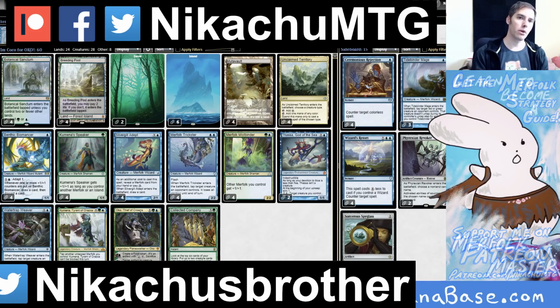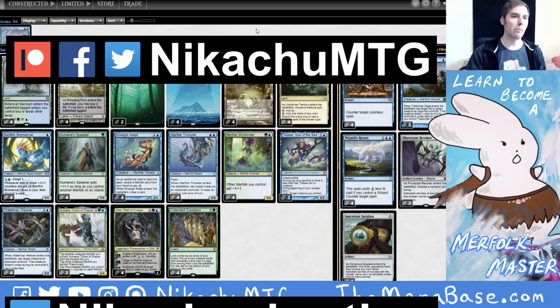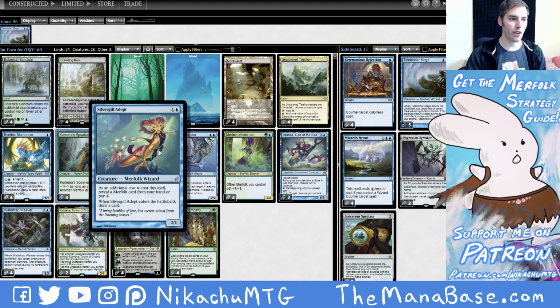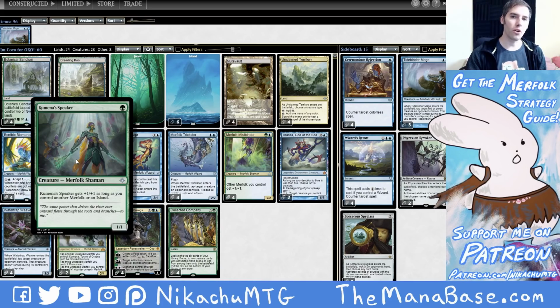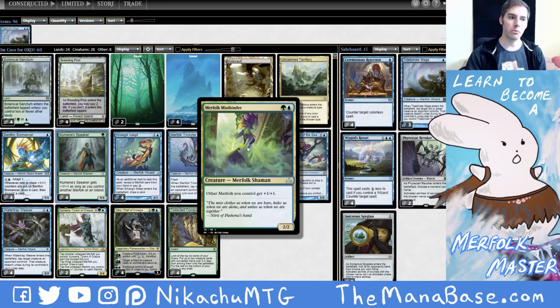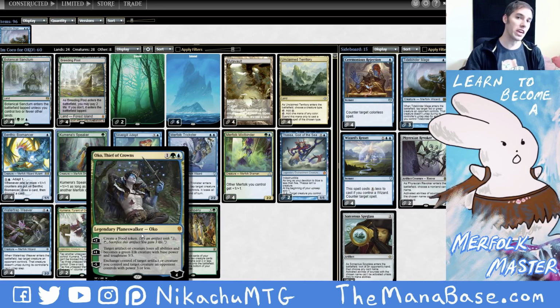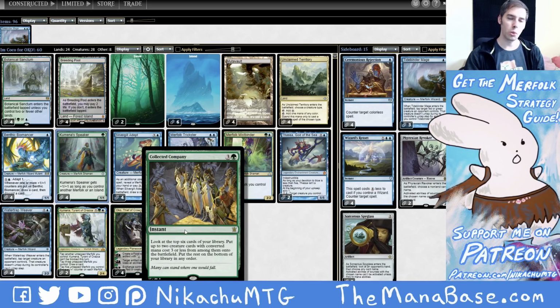I am here with my brother, and we are back to the Pioneer content. I've got all the Pioneer content for you, and we are discovering and exploring Simic Merfolk in Pioneer. They've got not only all the greatest Merfolk that you love and enjoy, between Kumena Speaker all the way to Merfolk Mistbinder, we get to take advantage of Oko, Thief of Crowns, and Collected Company. These are super OP cards that you can play in Pioneer.